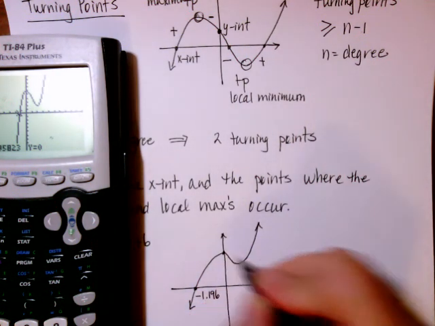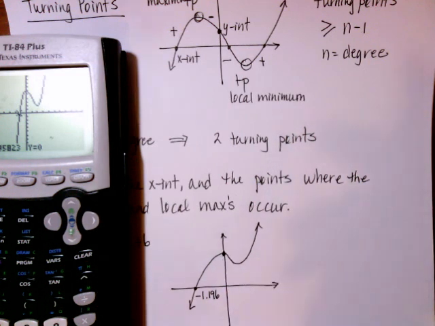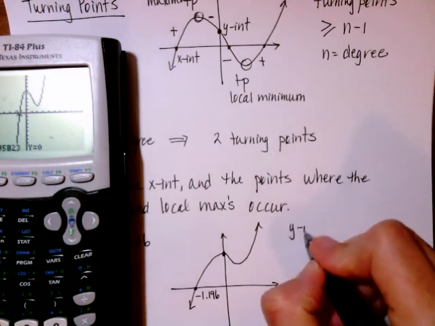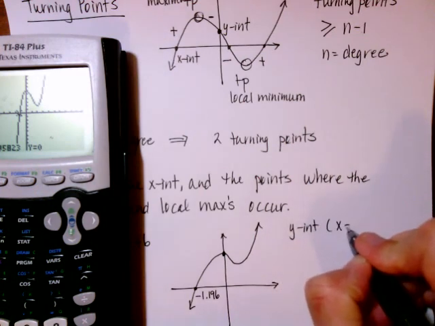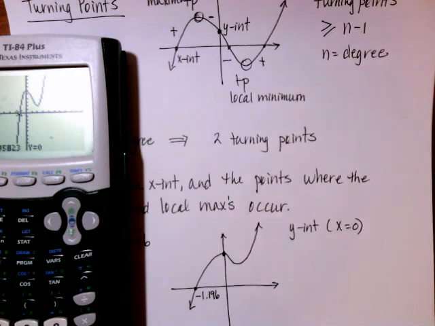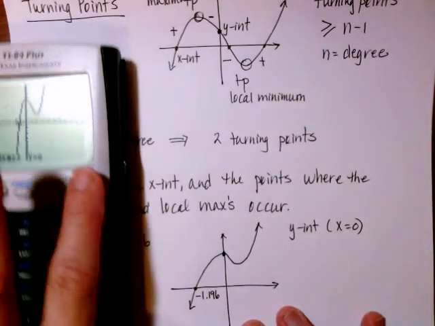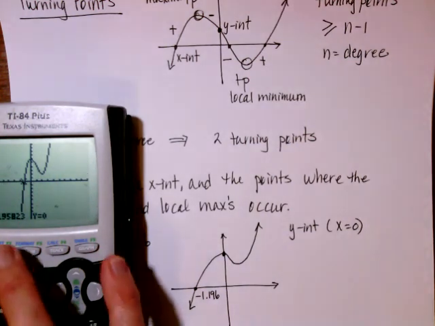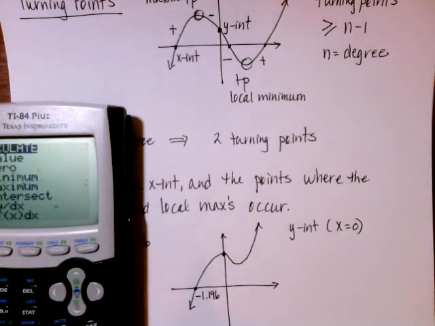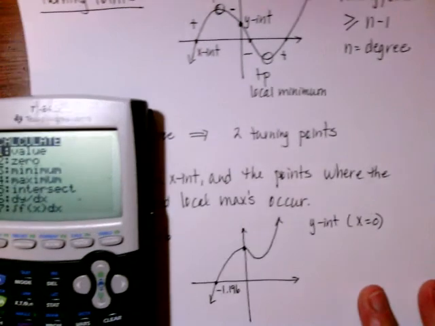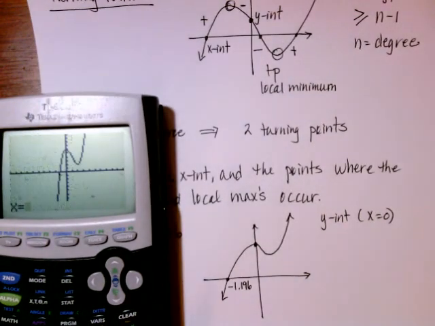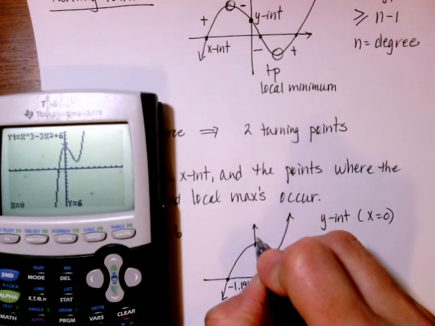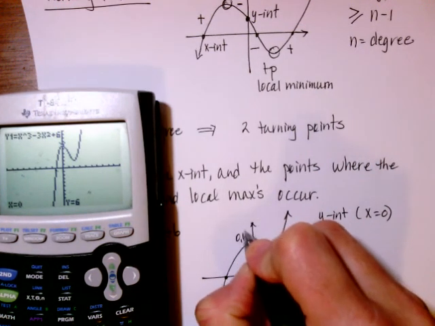Now I'm going to find my y-intercept because that's the next point that I come to. Remember, for a y-intercept, okay, and I'll write it down on the side just in case we forget, that means that x is equal to 0. So I can actually let my calculator do that math for me to find that exact point. So I'm going to do second calculate value, and I'm going to tell it I want you to find the value when x is equal to 0, and it tells me that the y-intercept is 6. So I know that that point up top is 0, 6.